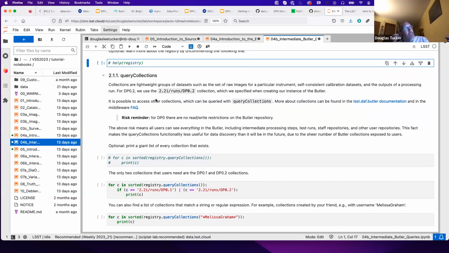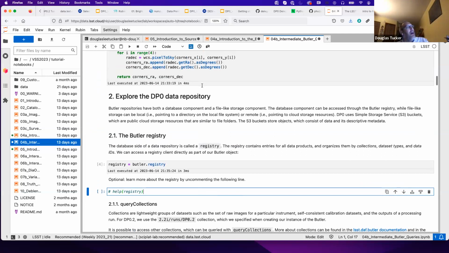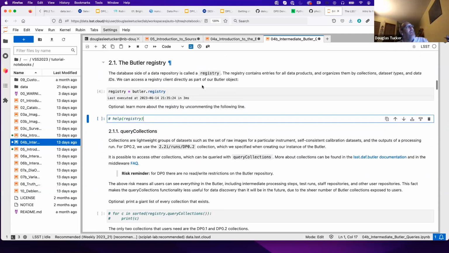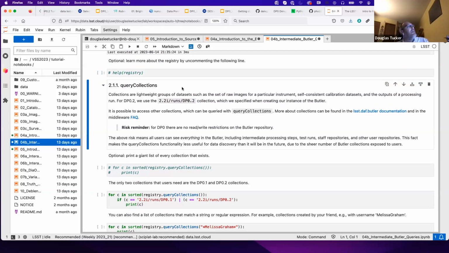Okay, here we're going to use a method of querying the collections. So we have a method aside from the TAP server to actually query the data, and here we're focused on querying data which is associated with images, leaving catalog data querying, which is better done with the TAP server.